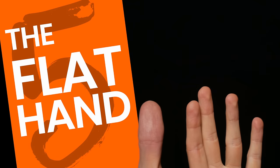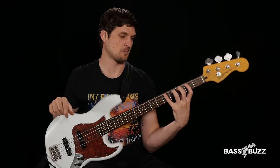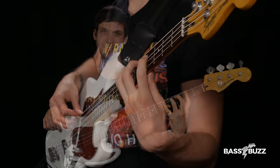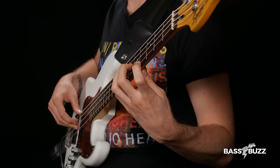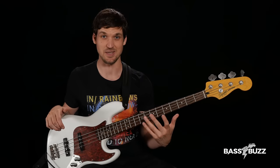Attention! Flat hand formation, sir! This is the best tool for muting the high strings that you aren't playing. Beginners often start playing bass with their fingers really curved, kind of like you would on piano. And that is a legit way to play bass. Pro bassists do it sometimes, and it gives you very slightly cleaner notes and articulations. But for most bass playing, it's actually better to have a flatter hand.